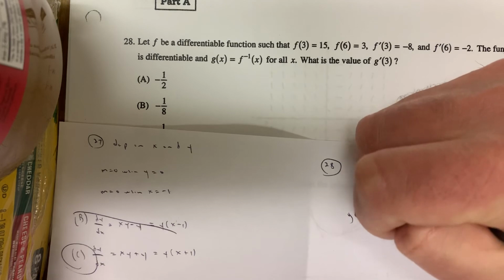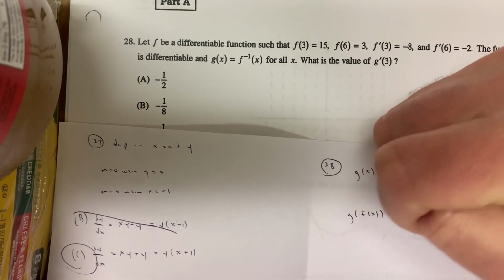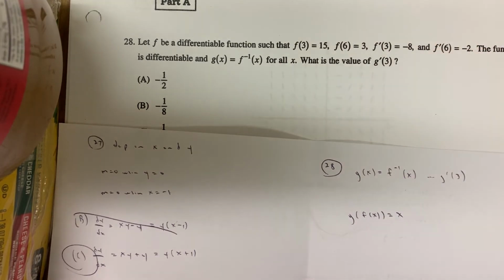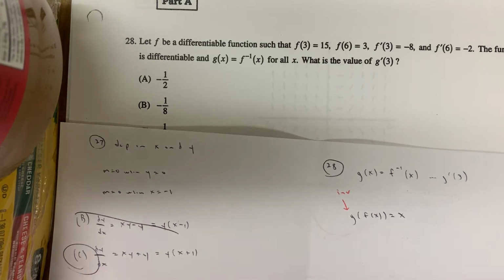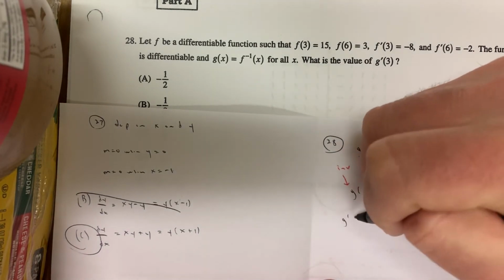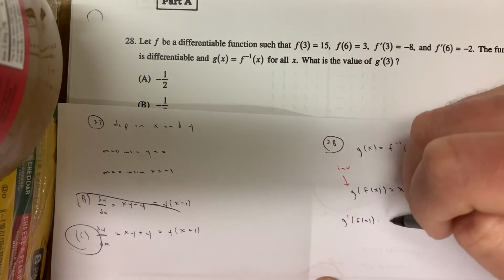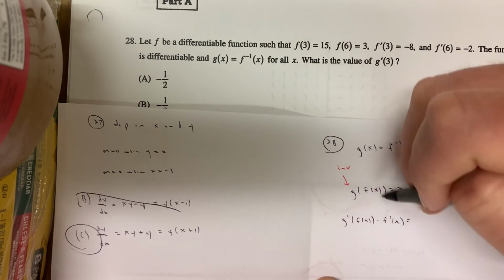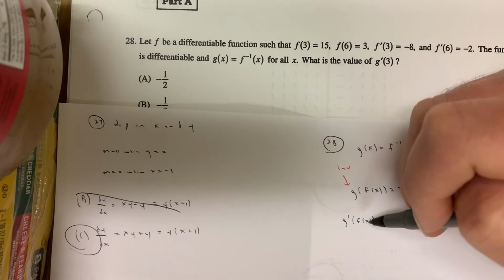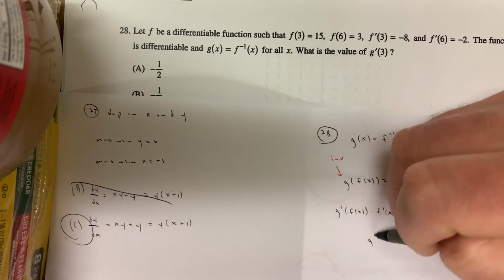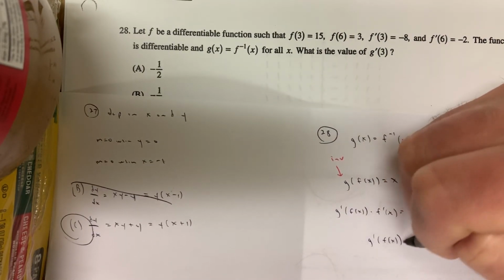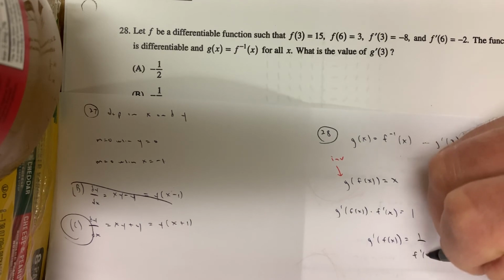Anyway, to do derivative of the inverse, it's not too difficult. Set up g of f of x equals x. Inverses cancel each other out. Always put the inverse on the outside. So if f was the inverse, I'd do f of g of x equals x. Take the derivative of both sides. g prime of f of x times f prime of x, a little abstract chain rule practice right there. Take the derivative of the outside function, rewrite the inside function, multiply by the derivative of the inside function, equals the derivative of x, which is 1. And now solve for g prime of f of x, and that's 1 over f prime of x.